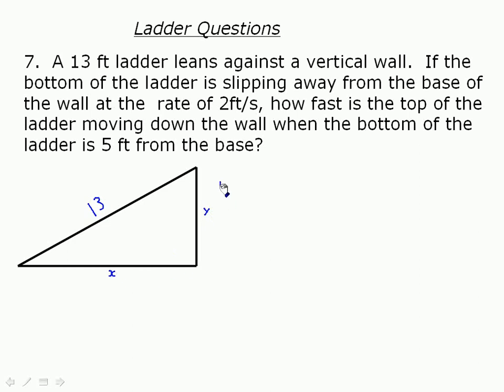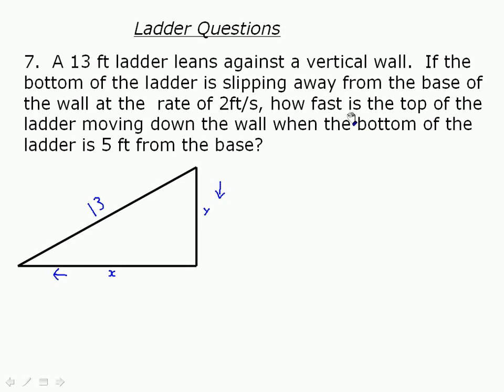And because the tip at the end of the ladder is going down, that's going to be decreasing, and then x is going to be increasing. So don't treat this as though it's on a coordinate grid where x is going in the negative direction. What's actually happening is, because the base of it is slipping away, the distance from the base of the ladder to the base of the wall is going to be increasing.